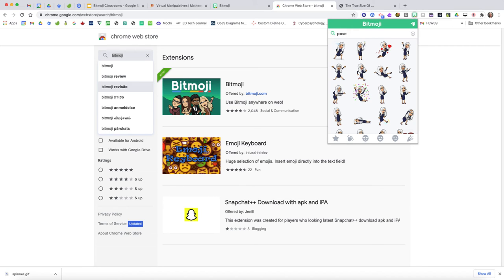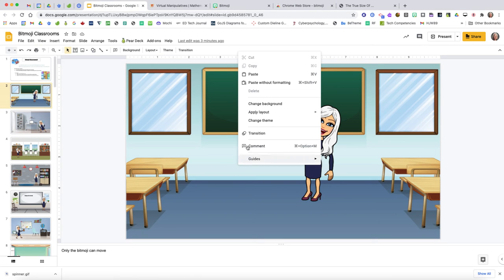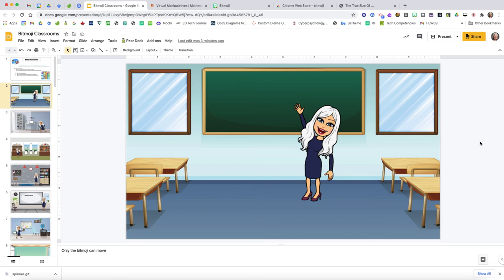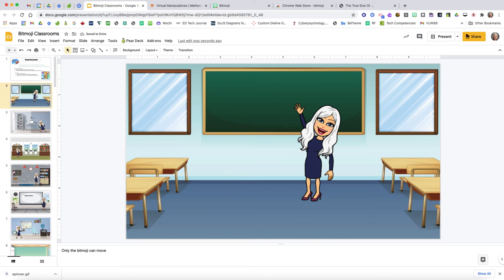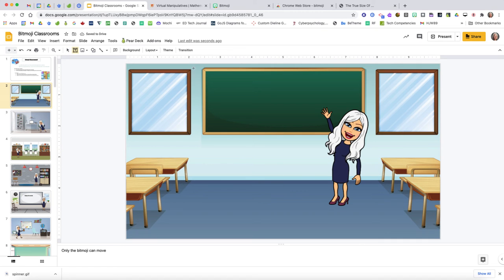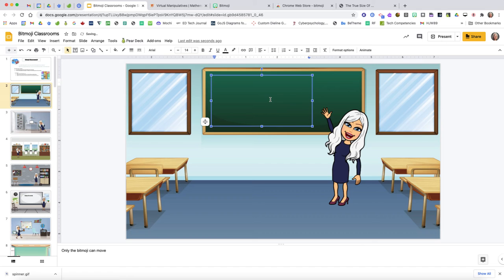But if I just go pose, there's the images of me standing and doing all these other things that I've used in that classroom. So if I'm going to just right click on her and I go copy image, I'm going to come over to my classroom and I can do the right click paste, or I can do the Control V paste, and now there's 2 of me in my classroom. And the beautiful thing with the Bitmojis is they do come with a transparent background. So really simple to put the little cartoon version of yourself onto your slide. Now, I could take the text box and I could put the announcement for my class this morning. Good morning.